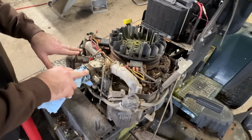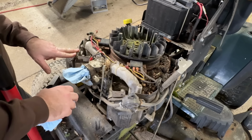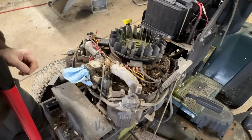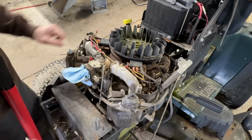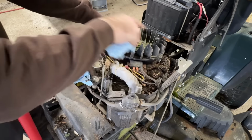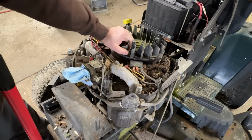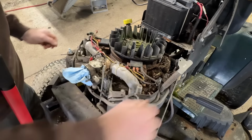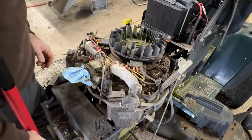It's bothering me that it needs a head gasket, but I'm going to get it running without doing that. At a later date, I'll probably tear this whole thing apart. The flywheel magnets are probably loose underneath the flywheel, which run the stator to charge the battery and run the electric clutch. Okay, I'm not going to try and get all these tins out. I'm just going to use my air wand and get this cleaned up the best I can.